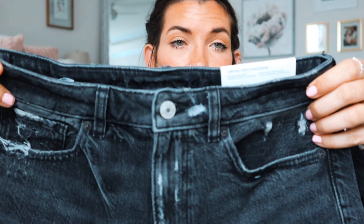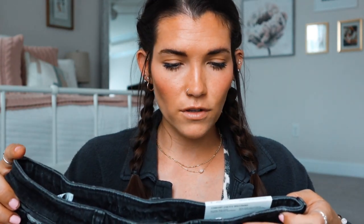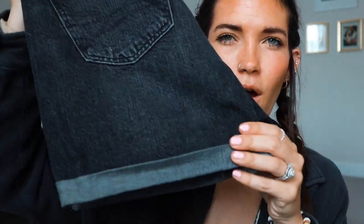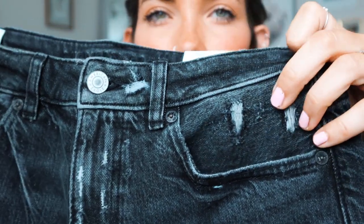These shorts are such a good find — I'm so excited about them. These are the relaxed mom short with the comfort stretch waistband. I'm typically a size four but a lot of the reviews said to size up one or even two sizes, and I agree. I got these in a size six and they fit so well. The mom short is definitely my vibe — a little bit looser but still very flattering, a little bit longer than your standard short and kind of goes out a little bit wider. They have really cool distressing — some there and over on the pocket — and I love shorts that have a little bit of a cuff. I'm obsessed and probably gonna get these in more colors.